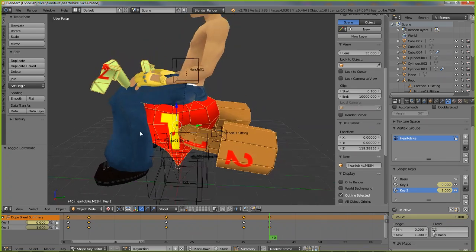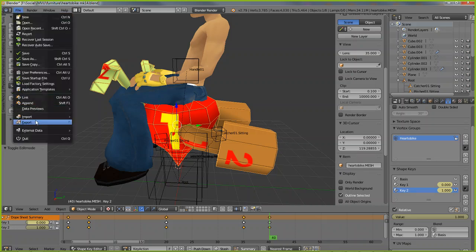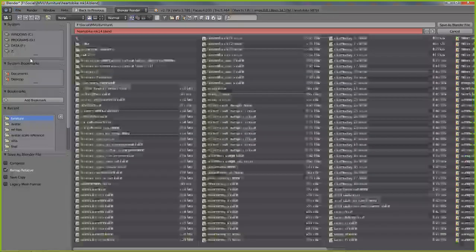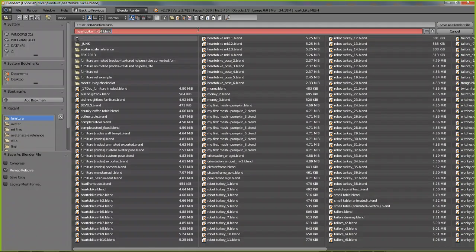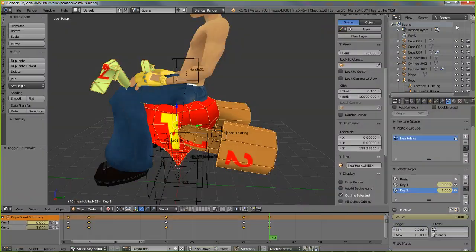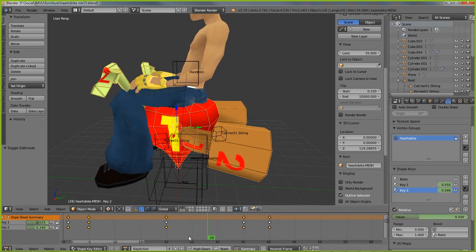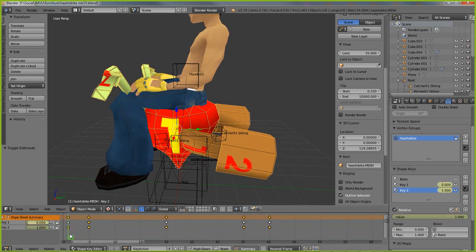So let's save that. Oops, wrong one. Save as 15. And we can try exporting this to see what happens.